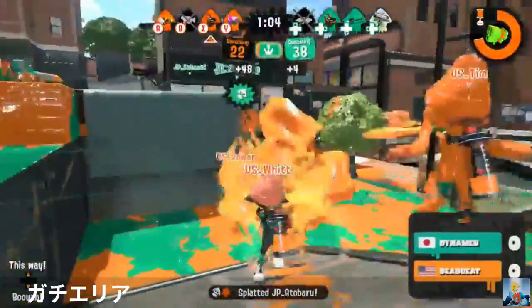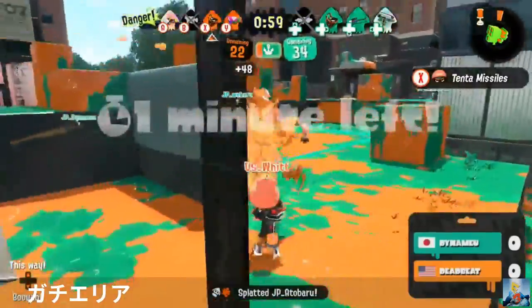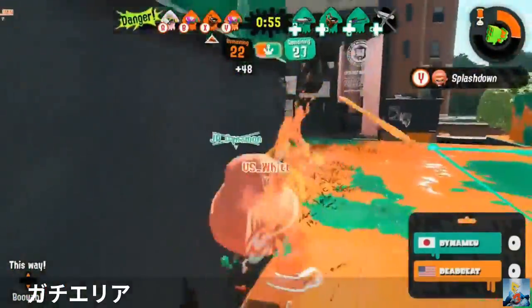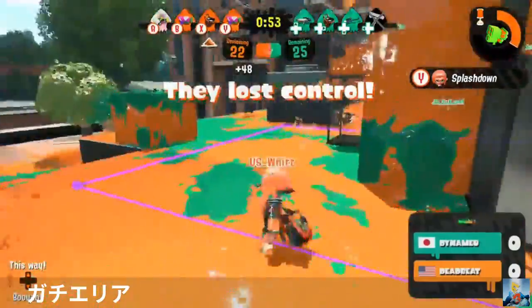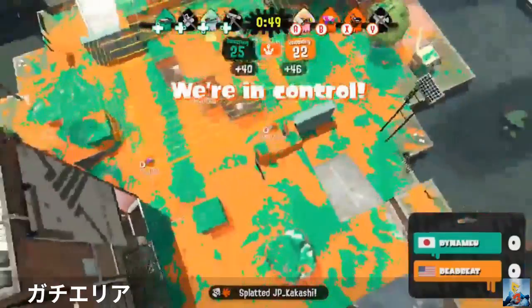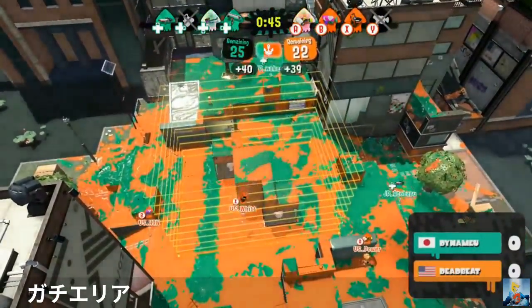38-22. However, just 4 seconds left in that penalty for Dynamute. Slight lead for DeadBeat. However, Dynamute keeping that timer going down. 22-28. Dynamute trying to re-seize the lead. However, great defense by DeadBeat. They're able to retake the middle of the splat zone, and they're going to cut down into the penalty. 47 seconds left. 40-second penalty for Dynamute.